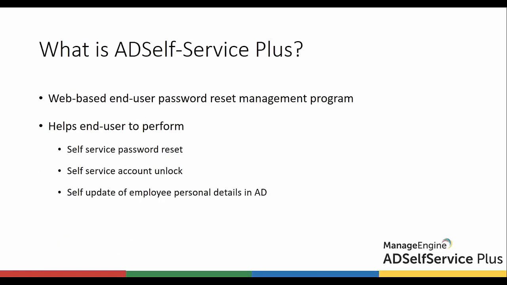So what is ADSelfService Plus? It is a secure web-based end-user password management program which allows domain users to perform self-service password reset, self-service account unlock, and self-update their personal details like mobile phone numbers in Microsoft Windows Active Directory. With the help of ADSelfService Plus, you as an admin can empower your end users to reset their own domain passwords and unlock their own domain accounts in Microsoft Windows Active Directory.